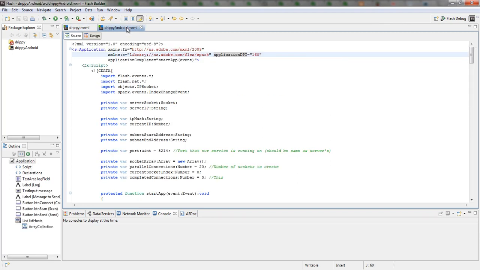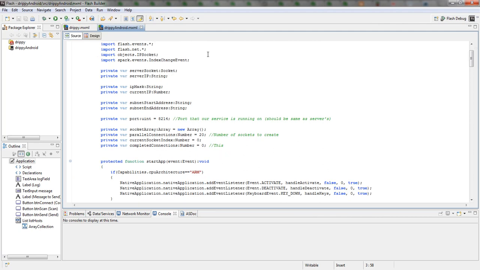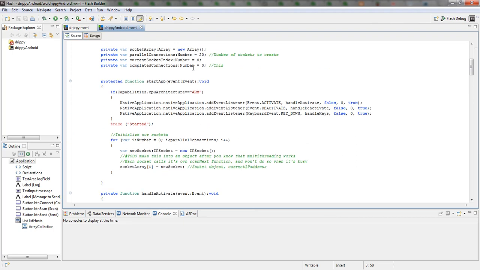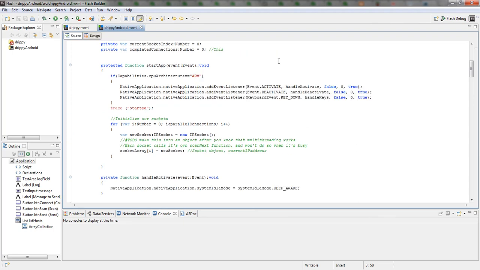Let me go over to my client here. This is kind of an Android emulator that runs in a separate sandbox. It goes out and searches its current subnet for servers running on a port. So this is kind of a port scanning, service discovery sort of tutorial. And let me show you how it works.